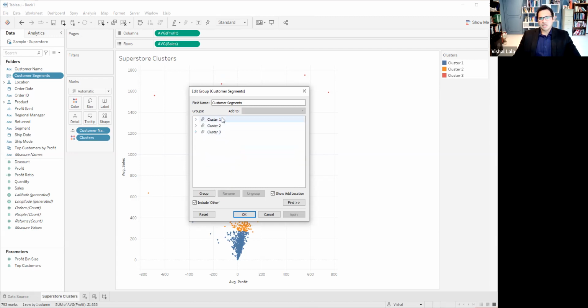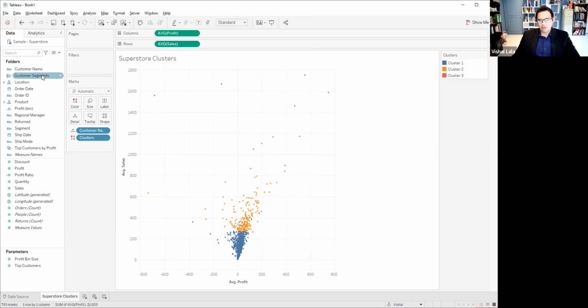So just to show what we can do out here, I'm going to rename these as segment 1, segment 2. You can right-click here and rename segment 2. This way we have our own customer names for our clusters. They're not called cluster 1, cluster 2, cluster 3. Okay, great. Then hit apply, and now we have our variable customer segments that we're going to use for doing the key part now.